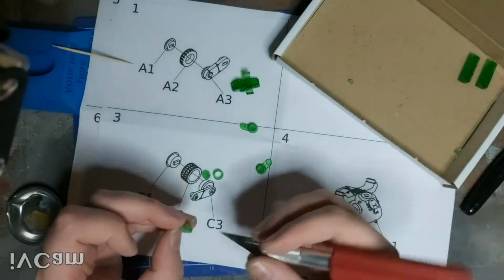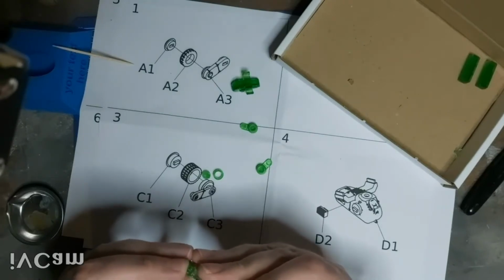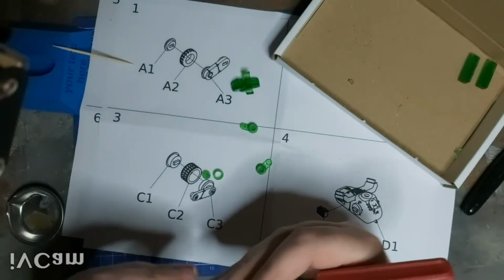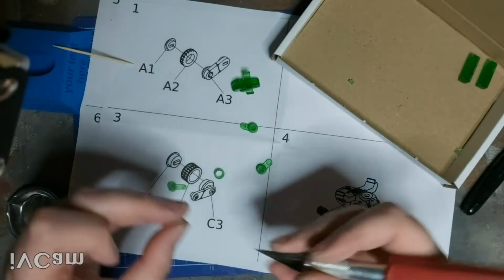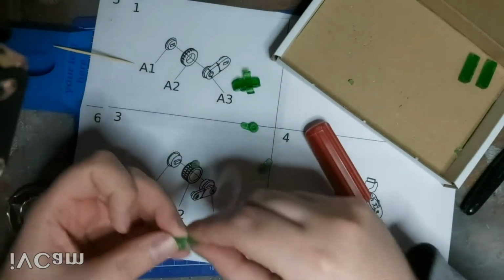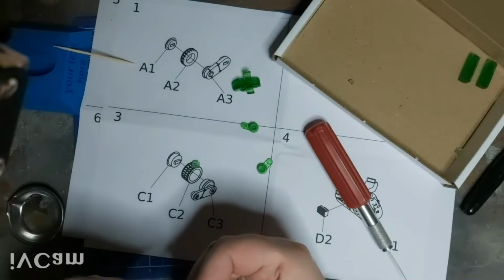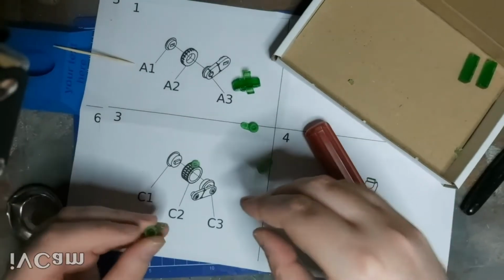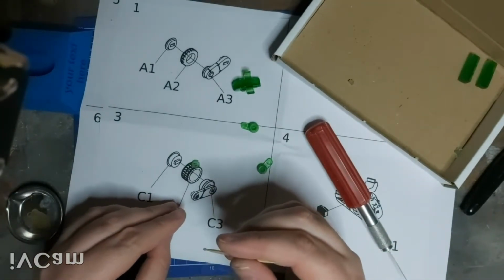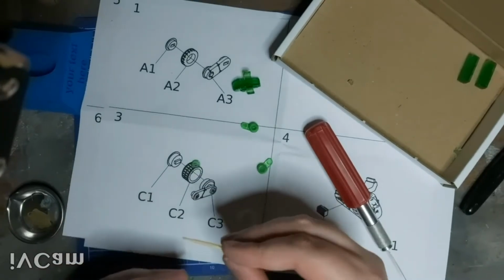So this is the rear part. Now I'm just going to quickly go over this with the knife. Make sure that there is no parts that are going to cause any issues. Do the same for this bit, although I have sanded this side down, so that's fine. And that's all fine. So, check. Yeah, that's the... Oh, hold on. Do it the other way around. And then... Oh, it's just fallen out. So that's actually a good sign, because that means this tire's a little loose, which is what I want.